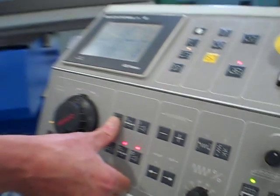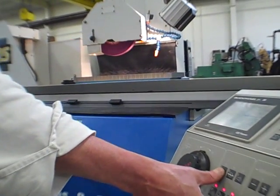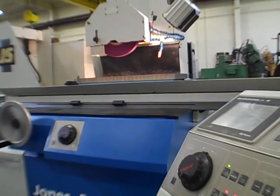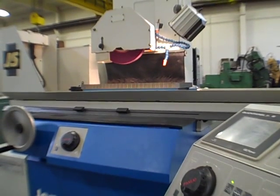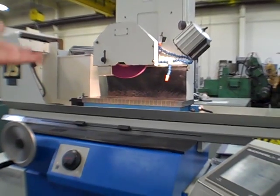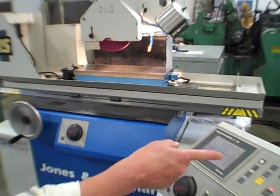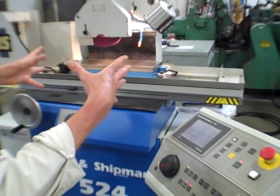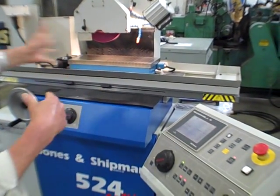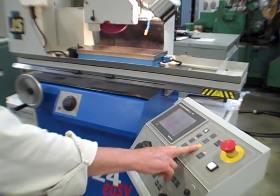We're just going to listen to that for a minute, and then we'll jump into an auto cycle. There's spindle on. So now it'll let me run an auto cycle. So I'm just going to come over here and hit cycle start, Pete, and it's going to find itself and then start the cycle. Once the cycle starts, we'll jump out and do one cycle interrupt and maybe a couple of grinds on the wheel here.